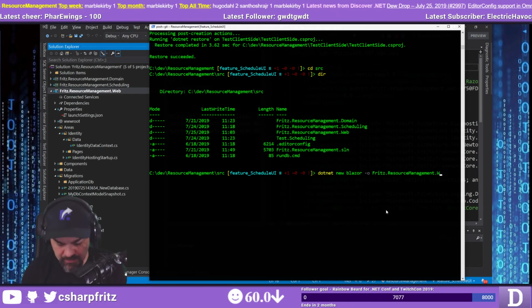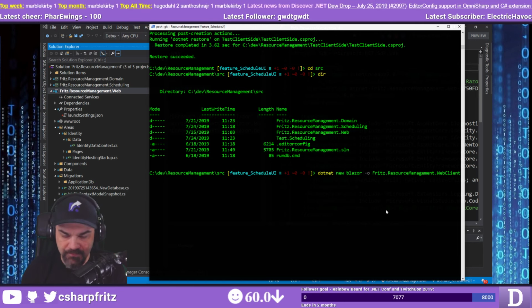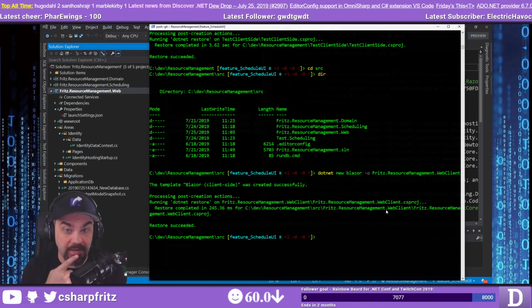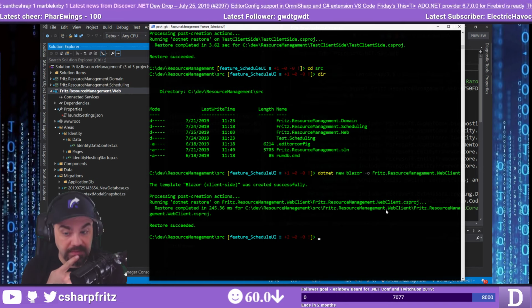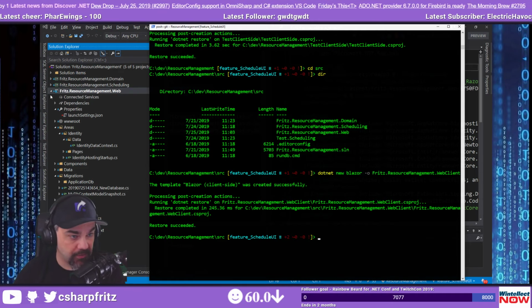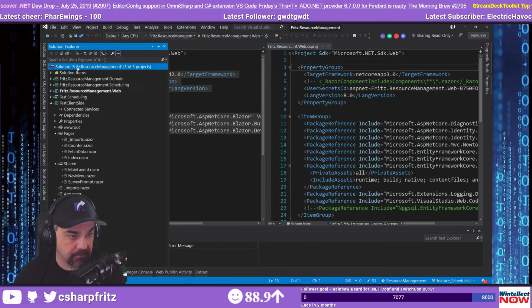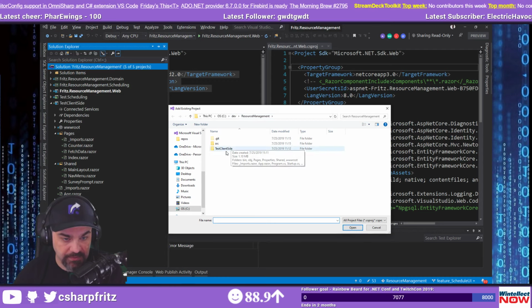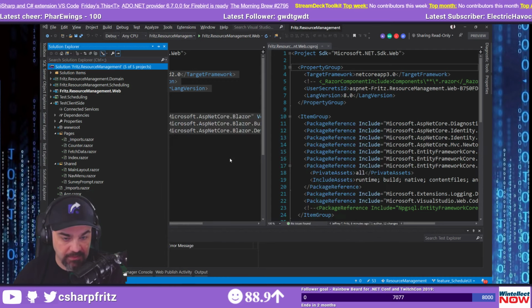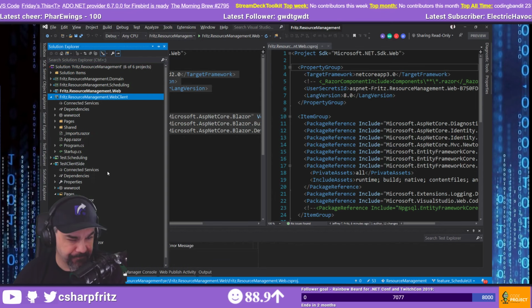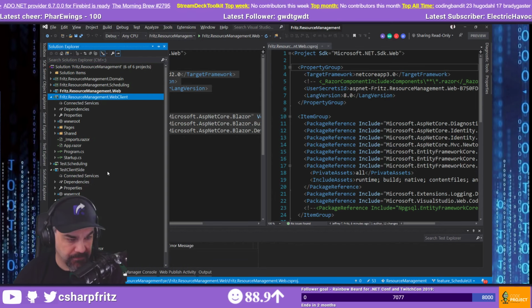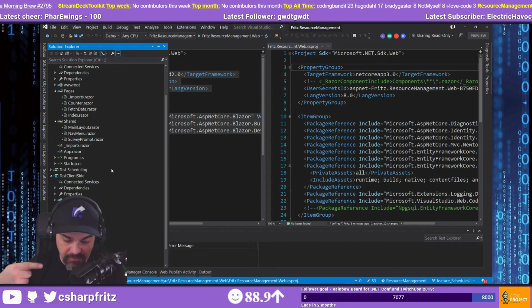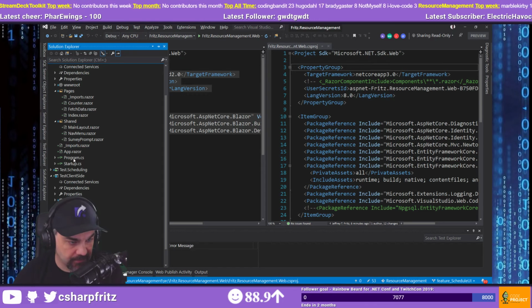Let me call this... Do I call it web? Yeah, let me call it web client. Because at some point, I'm going to end up creating a mobile client. And I'm going to get my Xamarin on this. Oh, yes I am. Alright, so now I have a web client project. And I think I made a fundamental misunderstanding here between the two. So let me go over here, web client, include that project. There it is. Okay. So it has pages, it has the shared, and this actually needs to be loaded up and referenced from outside, right?